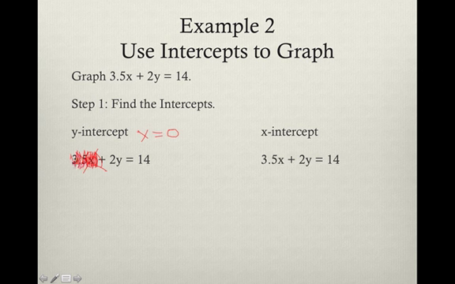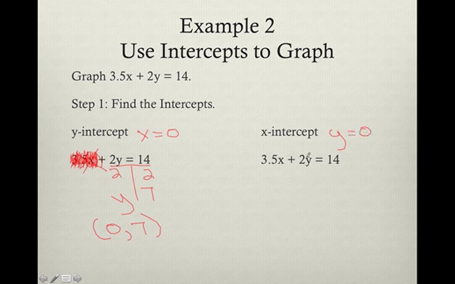Okay, the other thing you could do is on your paper, you could actually place your thumb right there and then just look to see what's left. What would be left is 2y equals 14. So then you would divide both sides by 2 to give you y equals 7. So my y-intercept, my x value was 0, my y is now 7. To find my x-intercept, I'm going to let y be 0.